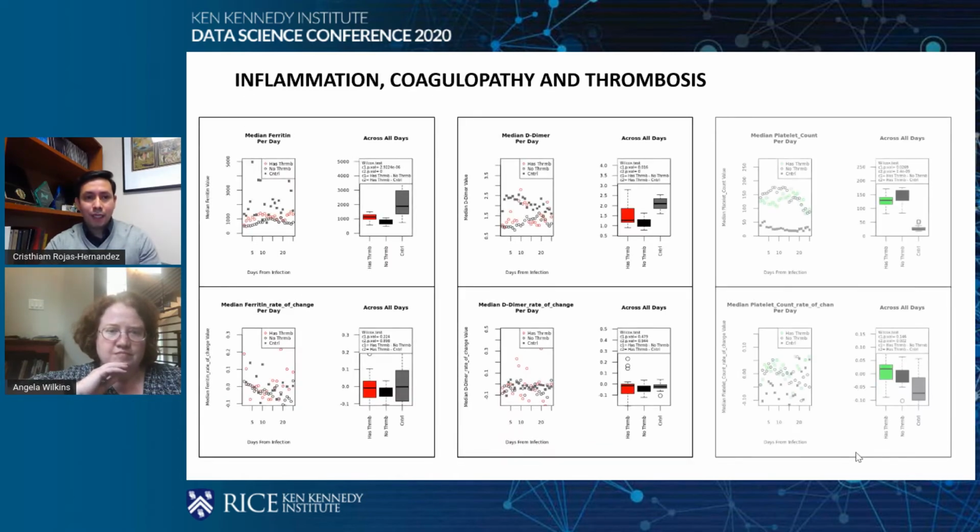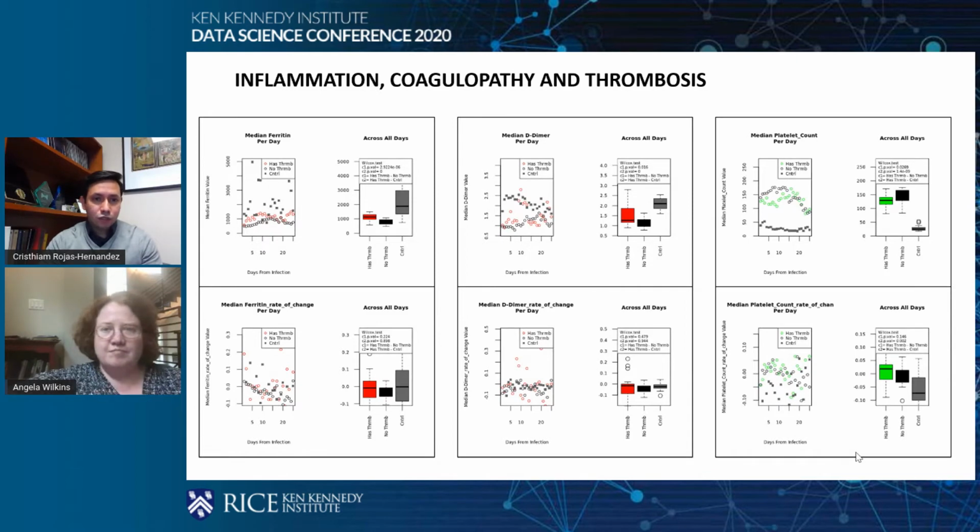And we started finding that certain biomarkers of inflammation, such as the ferritin, the D-dimer, and also the platelet counts, were significantly different between the cancer patients with COVID and our control group of cancer patients without it, and also that there were remarkable differences between the patients that had worse outcomes in regards to having a clotting event, having a need for critical care, or unfortunately having also demise.